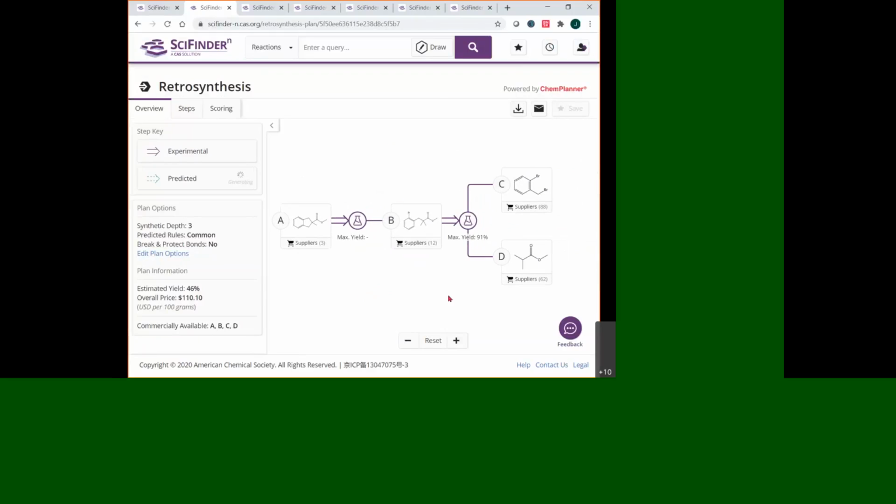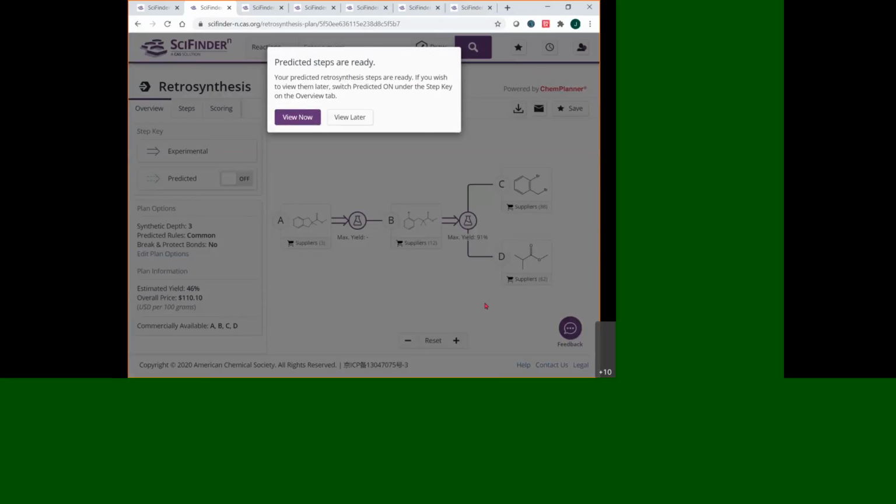You kind of see it here. Some are more complex, kind of the typical one. You can see some information about the reaction plan here, including an estimated yield, overall price based on supplier information. This is all based on 100 grams of production of this particular compound. In any case, you see an Erlenmeyer flask, you can view alternates. Meanwhile, while I was doing that, the second part of this completed, which is the predicted step. View those a little later.